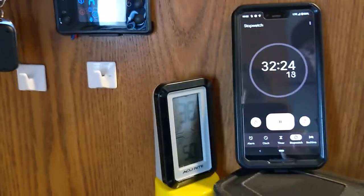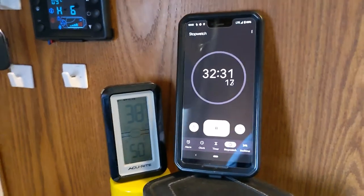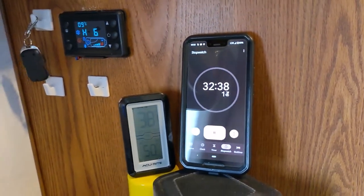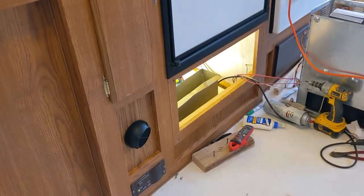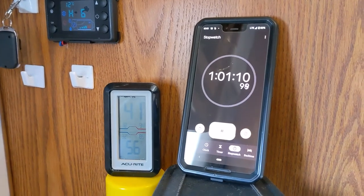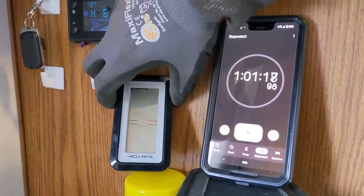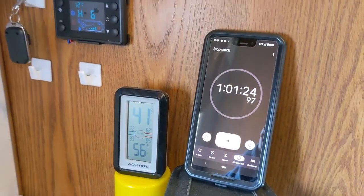We've just missed our 30-minute mark by a little bit, but it has warmed up in here — it's reading 50 degrees inside and 38 outside. This is a 27.5-foot fifth wheel with a slide-out that's currently slid out, and all the interior doors are open so it's trying to heat the entire living space. The thermostat is just around the corner from the heater — the easiest place to locate it. At our one-hour update, the outside temperature has warmed up to 41 and our inside temperature has risen quite a bit more — the display reads 56 degrees and it's still running and warming up in here.